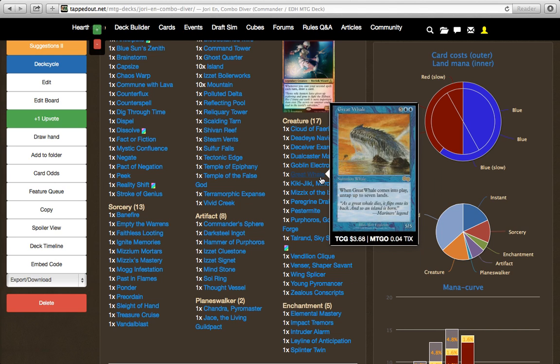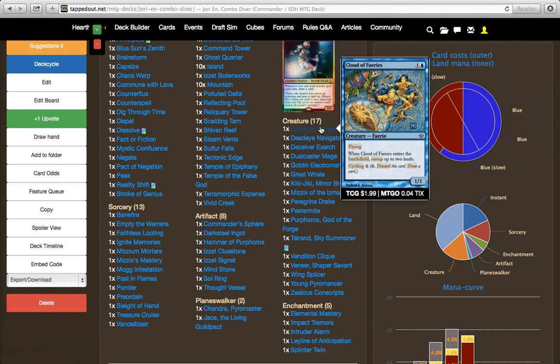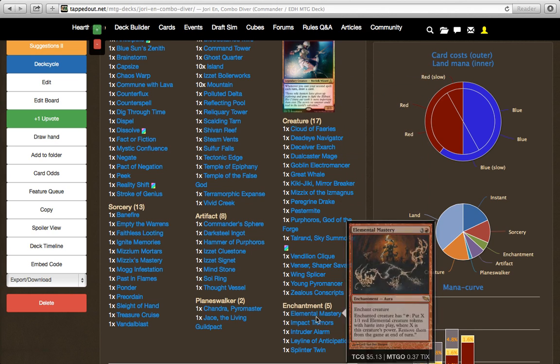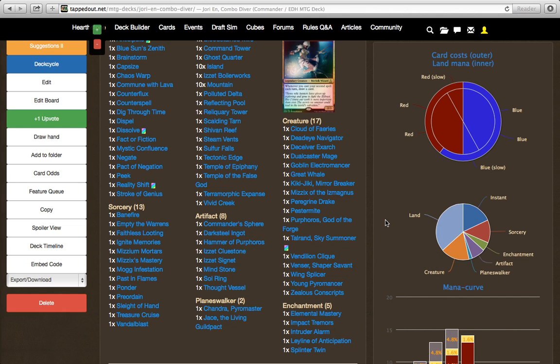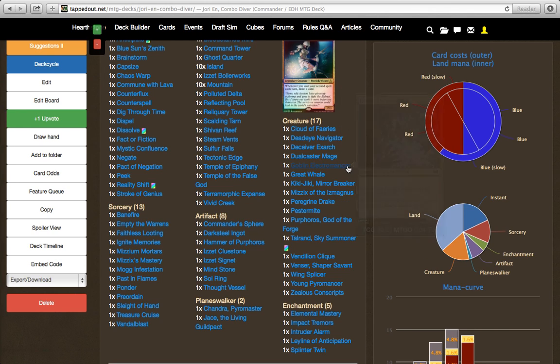The Peregrine Drake and Great Whale are more useful for producing large amounts of mana, whereas Cloud of Fairies is mainly for the Impact Tremors combo, and works quite well in that regard. Other cards: Dualcaster Mage is just pretty decent tempo. Again, that's kind of a flex spot. You can toy around with that one.